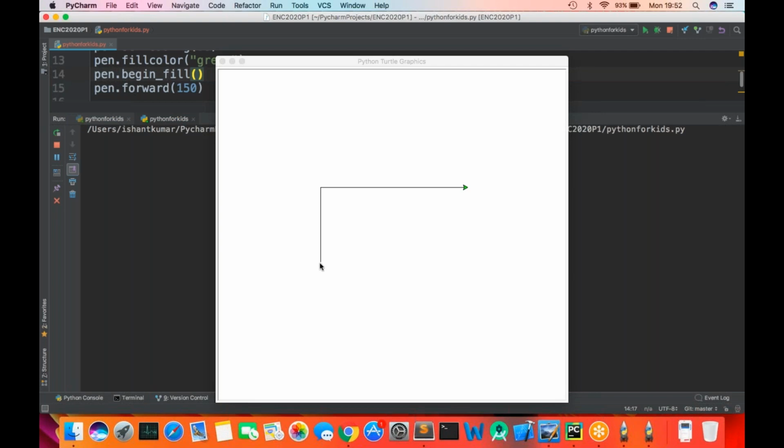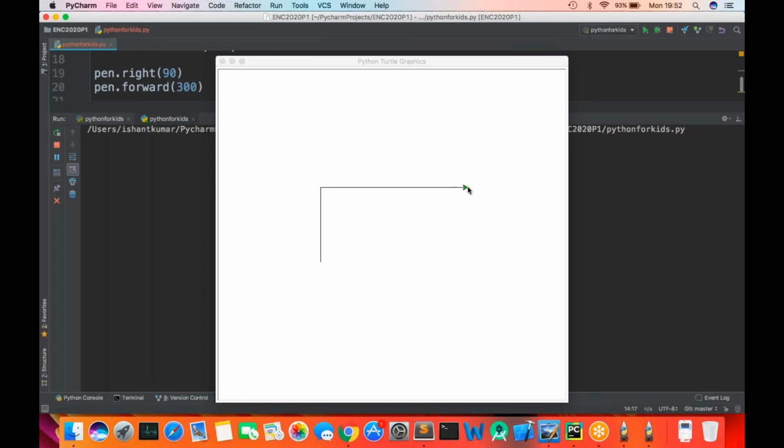What we see is that from minus 150, minus 50, you moved 150 points up. Then you rotated right 90, and then you moved this pointer 300. So here we are. Now this is my second point.